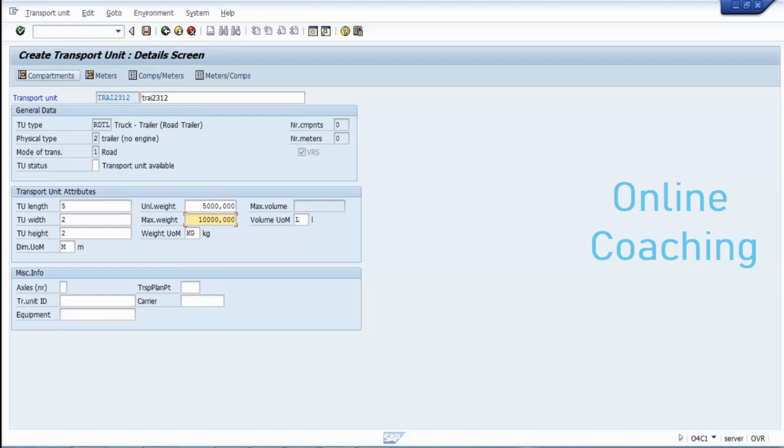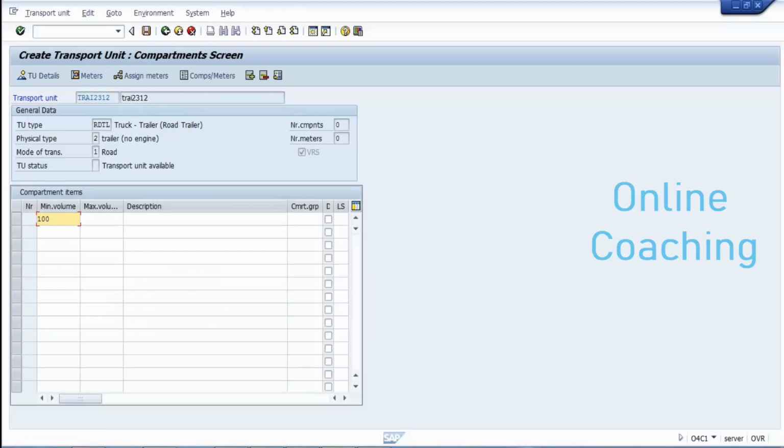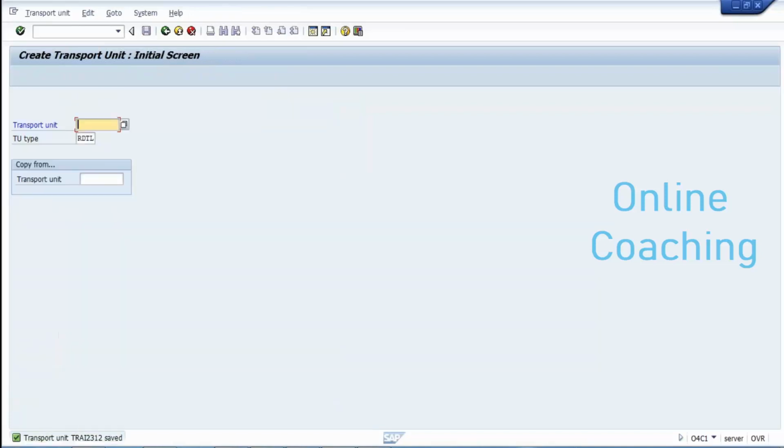Again I will give the compartment information for this trailer, with 3,000 liters capacity. So I have created the second trailer also.